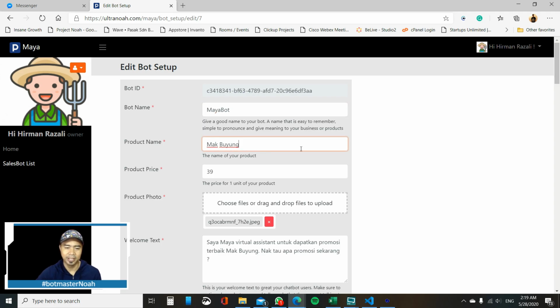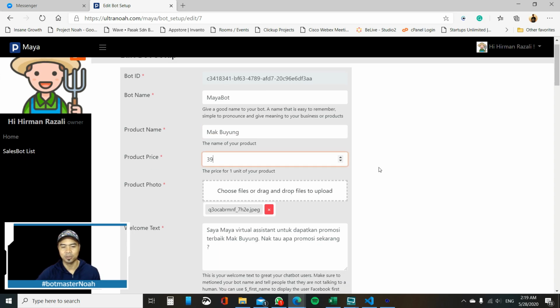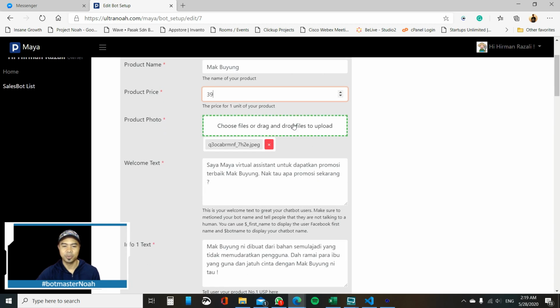This is the product name. Just put your generic product name. This is the product price for a single piece of your product, and this is where you can attach your product photos. Make sure you attach the best product photo you have.